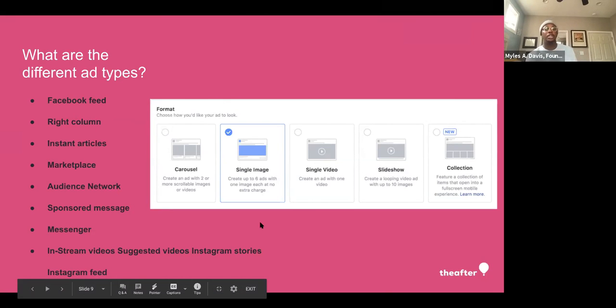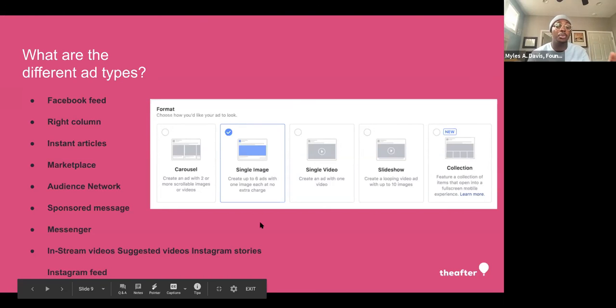And the recommended resolution, I think that you should upload it at the highest resolution. So make sure you get the highest picture resolution you can so that it's clear on all screens, because people have different types of phones, and they appear different on every phone. So it's going to appear different on an iPhone than it does on an Android or a Google phone. So you want to make sure you have the highest resolution so that you can appear at the best quality on all devices. You're able to use 125 characters on the single image.